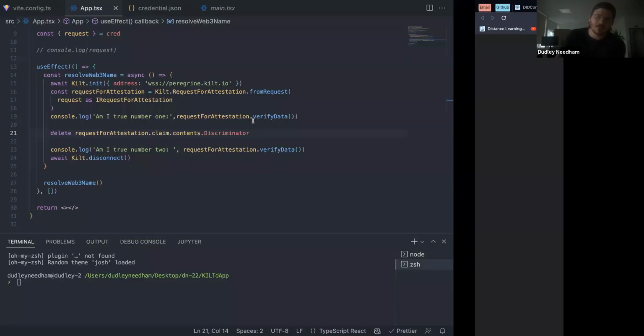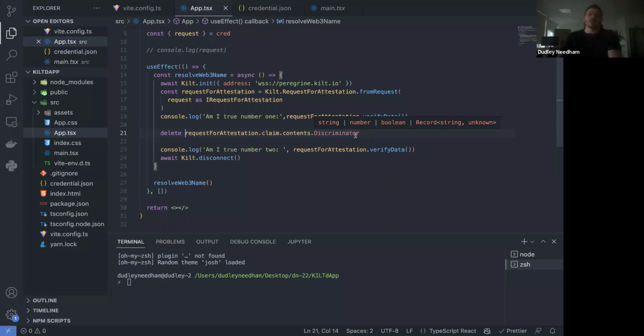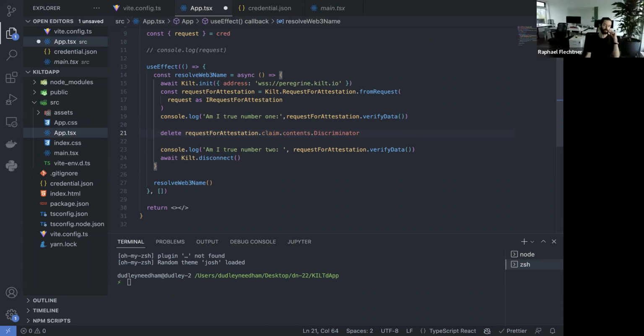This is one thing that Raphael was demonstrating here, is that we have something called selective disclosure. And if we delete this, we're still able to validate this argument, or at least this part of the claim contents. It's one of the big features that we offer. A credential essentially has anything from 0 to unlimited claims in it, and you can always choose not to make a claim, but you can never choose to make the wrong claim. Absolutely, yeah.